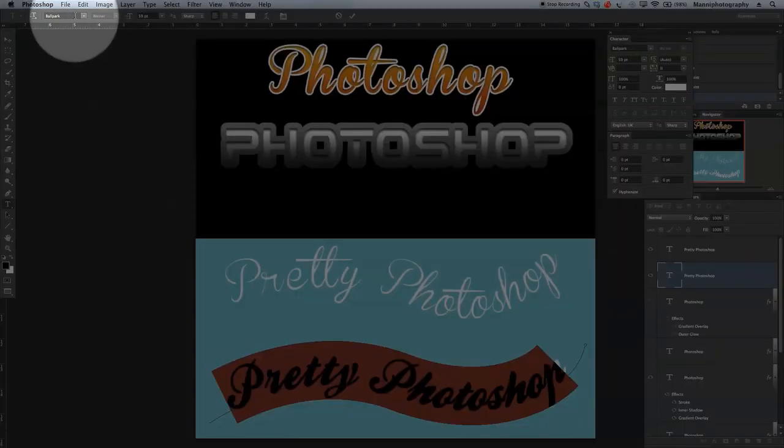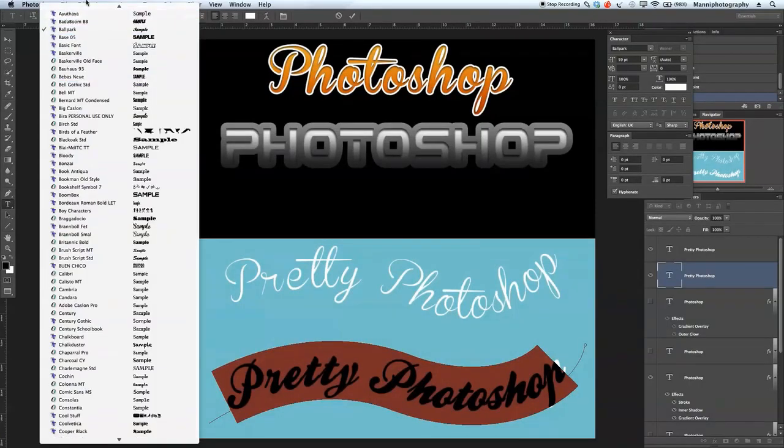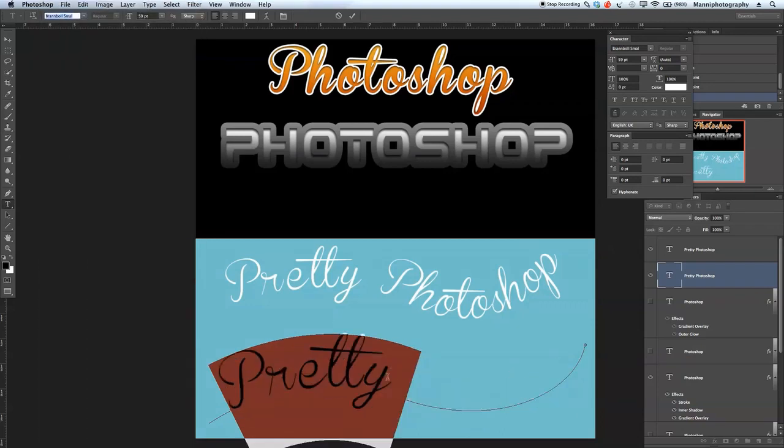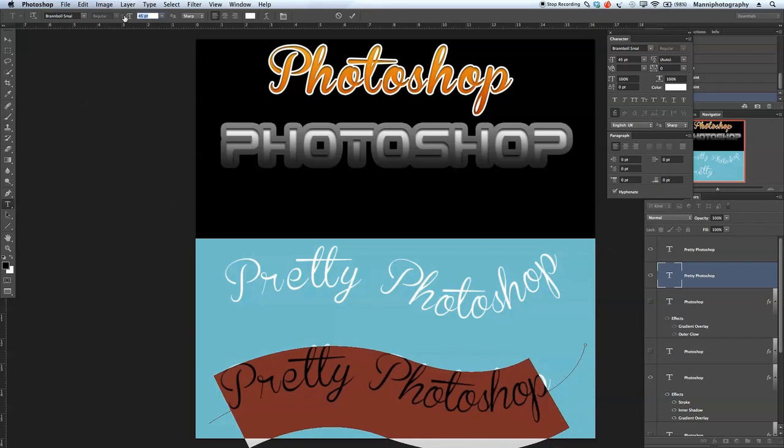Go back to our font styles at the top and search for Brandball Small. Just a little bit down, we have Brandball Feet and Brandball Small. Select that. It's still a little bit too big, so let's make that a little bit smaller.